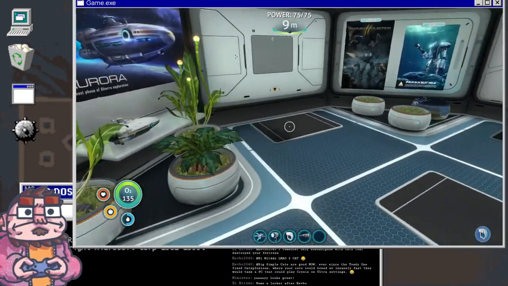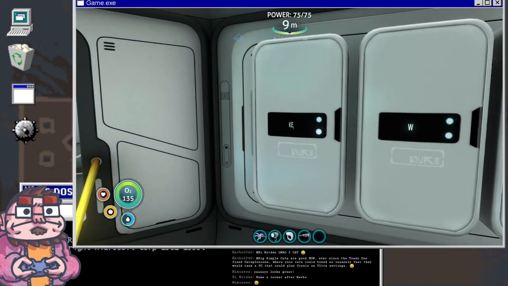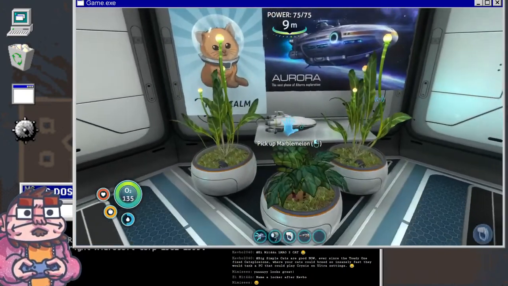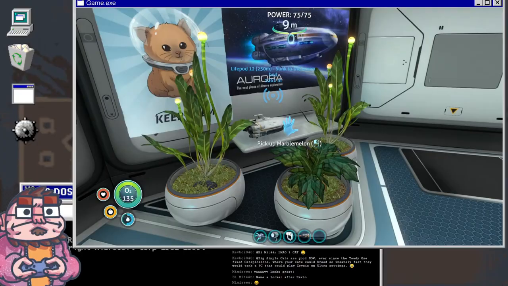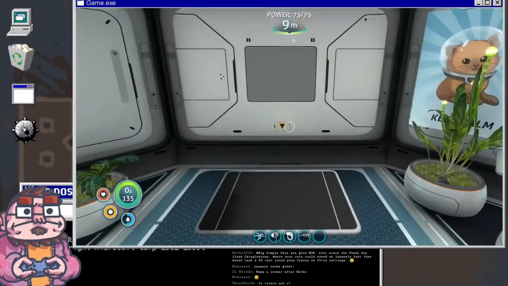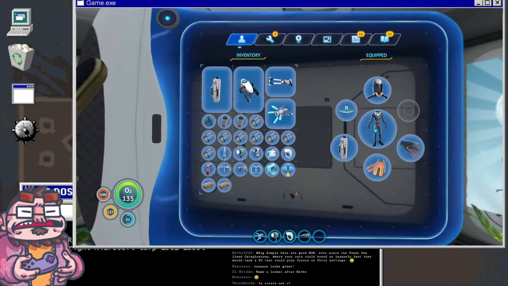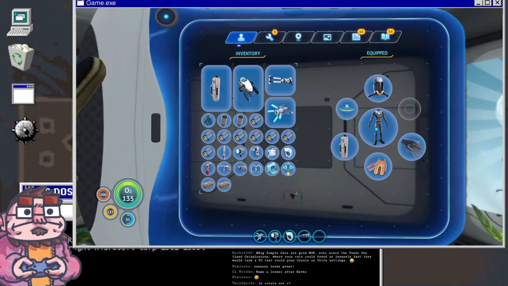There. Name a locker after Kevbo. There you go. There. That looks beautiful. I like that. It's our little pleasant corner right there. Can we have these rooms back to back, or do they need a tunnel, like do they need to have a thing connecting them?